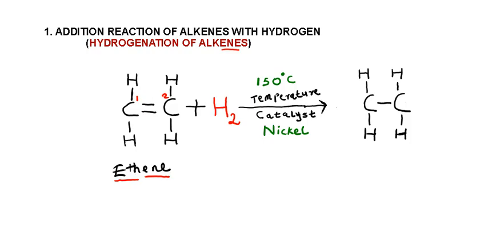It's reacting with hydrogen. Then what happens is, here, this double bond between carbon number 1 and carbon number 2 is going to break and split. When they split, or when they break up, one single bond will remain. Look at it here. One single bond will remain. Let's also label this. Carbon number 1, carbon number 2. So one single bond will now remain.